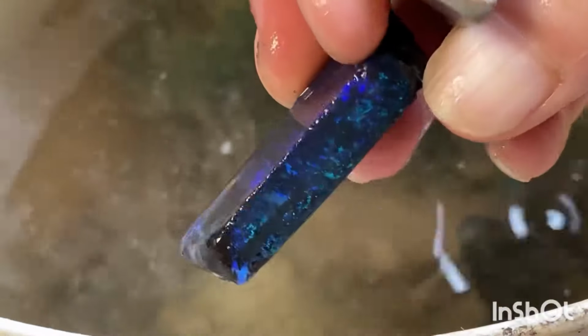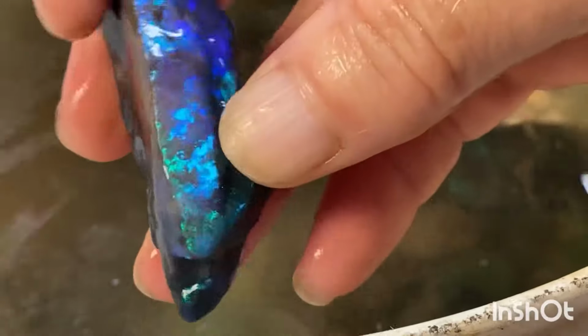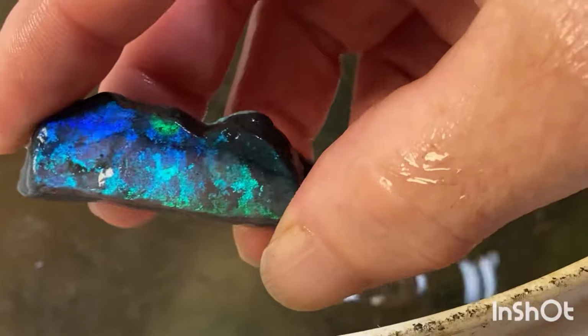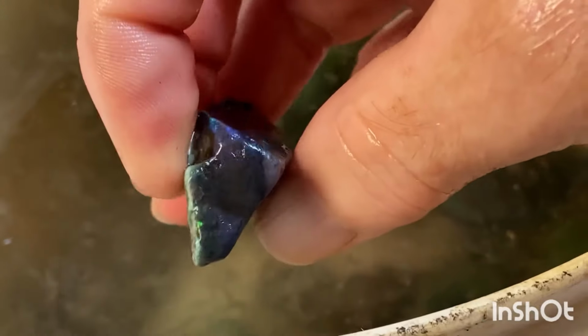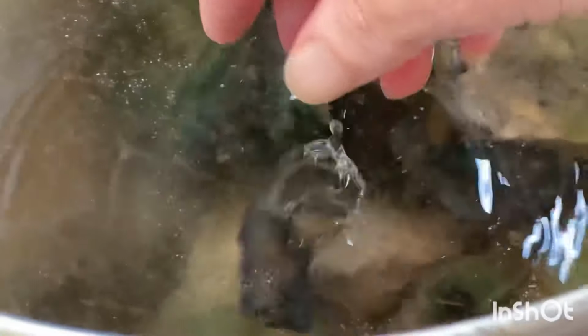Gorgeous. And that piece there, that's gorgeous. Oh, you can only see this in person. Anyway, we'll get onto the saw and start doing some slicing.